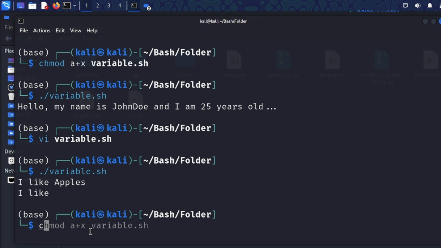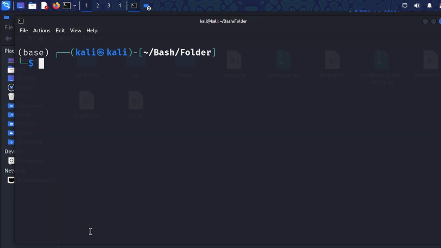Another form of using variables in bash is that variables can have a scope of accessibility. They can be global or local, which determines their accessibility. A global variable is a variable whose value is available throughout the script, and any process or subprocess within the script will be able to access it.